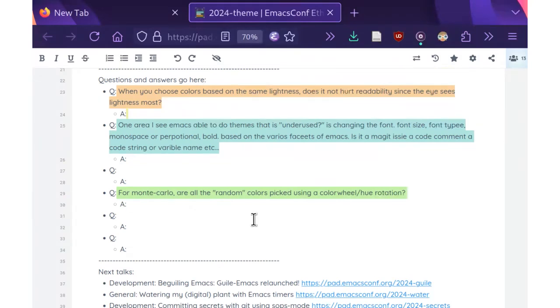In one of the sections in the video, I mentioned I have hooks. Maybe I didn't mention, but I have hooks when using the random theme setup. One of the purposes of that hook is that I can add italic to all the themes on the comment face. Which I don't think actually works right now, but that's the intention.